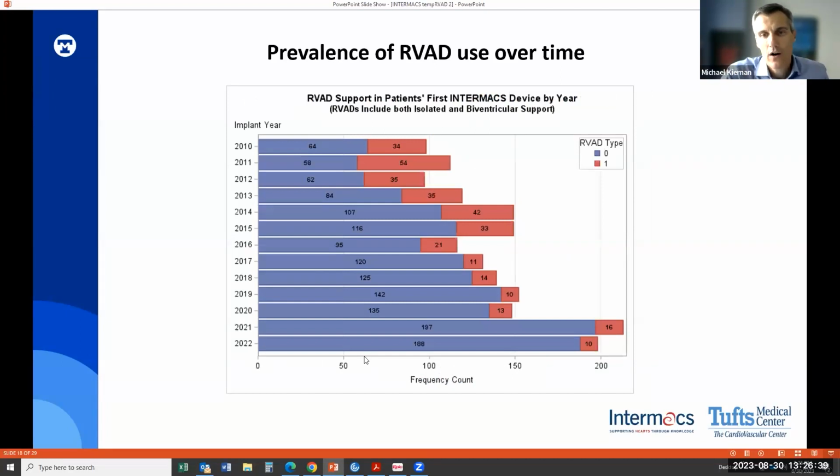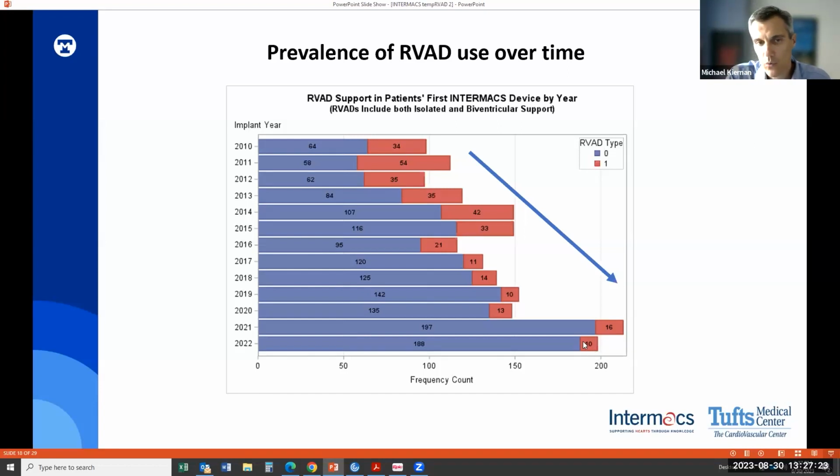So looking at trends over time in INTERMACS, these bar graphs represent patients who get an RVAD per year, and we can see that there is an increase in RVAD utilization. There is a change from up here where we see the 2/3, 1/3. The blue is temporary versus red is durable support. We can see that the greatest growth is in patients who receive temporary RVADs, and the vast majority of devices being utilized at this time are temporary. Just a handful a year are receiving durable support. Here it would all be HeartMate 3 BiVADs.